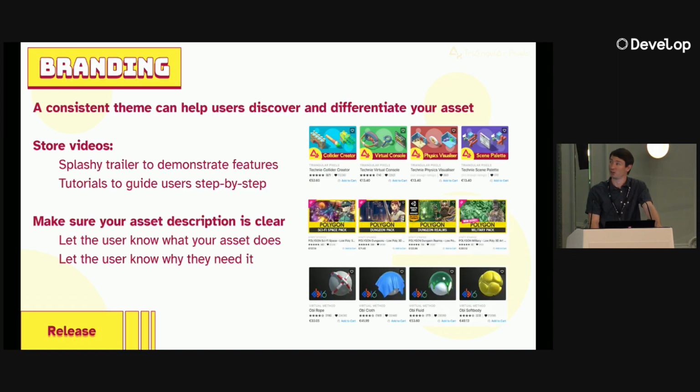Cool. So there's the technical stuff. We're getting near release, which means branding. Discoverability is hard on any asset store, and a consistent theme can help you really stand out and cross-pollinate purchases. So an example here is our technical stuff on the top, the Cinti in the middle, and the Obi on the bottom. They have a nice, clear, repeatable style, and that helps users identify something they may have used before, and then they're more likely to buy a different one.